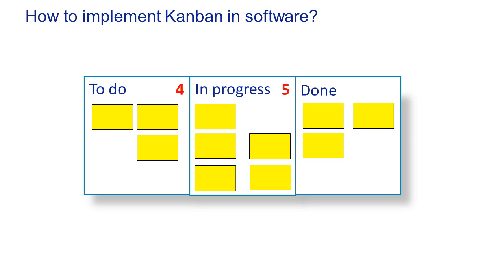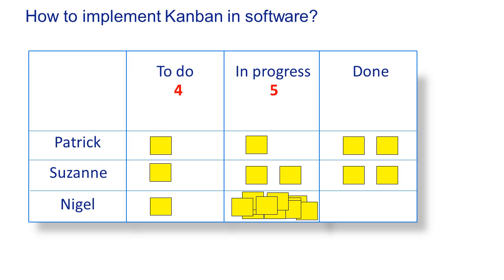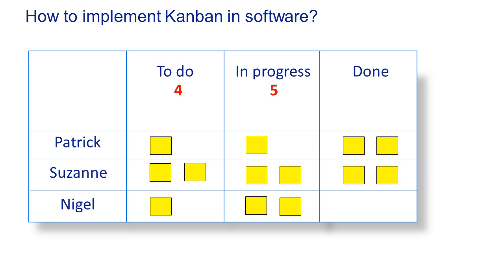We can also use that number in the to-do column, which means we can pick up other items. If someone from outside — a project leader or a customer — says 'can you start working on this now?', we can say yes, but first you've got to get rid of one of the other items in this column. Applying this to our team, we can say Nigel can transfer one task away, but all the rest goes to the backlog, so we now focus on just a few items and get them through to done.